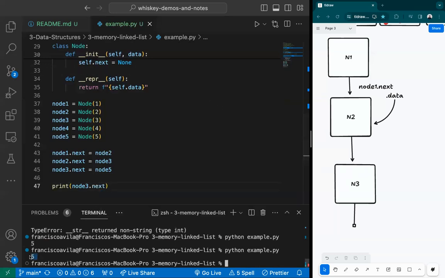And it will still show me the data from node 5. If you add the dot data to the end of it, would you get 5 still? Yeah, I would still get 5, because I'm still accessing the same instance. It's just rather than utilizing the representation method, I'm actually grabbing the data out of it. Okay, thank you. Of course.